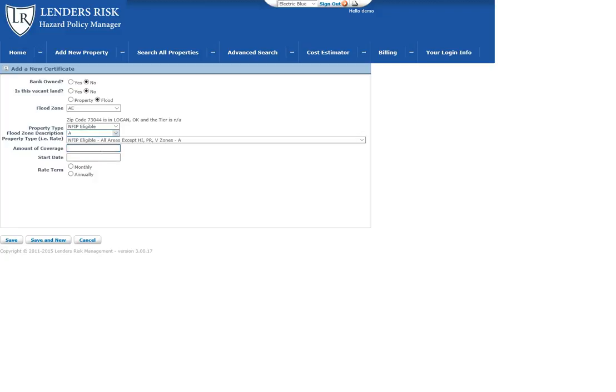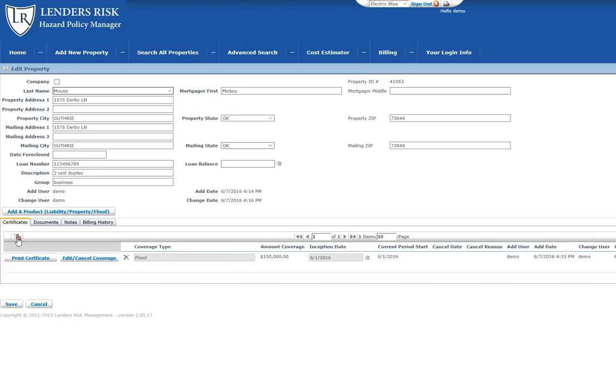You're going to select the amount of coverage. I'll put 150,000 on there, and then you select the start date on there. We'll say June 1st. The last question that it asks you is how often you want us to bill, monthly or annually. You get to choose on a property by property basis how you want to be billed. A lot of people will go ahead and set up annually on Forest Place and monthly on REO. They'll have a mix, and that's certainly fine. A couple other things I want to point out on this screen real quickly before I move on is that we do allow you to upload documents via the cloud and attach those to an individual address, and complete billing history for that address is available.